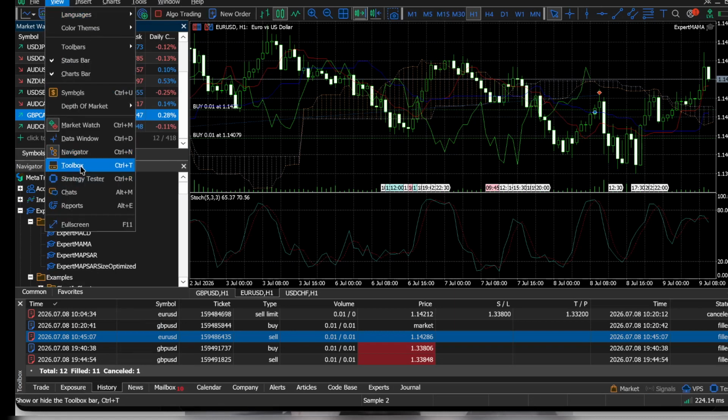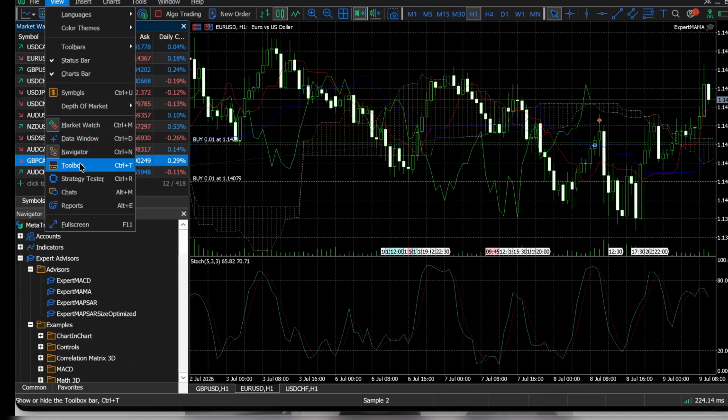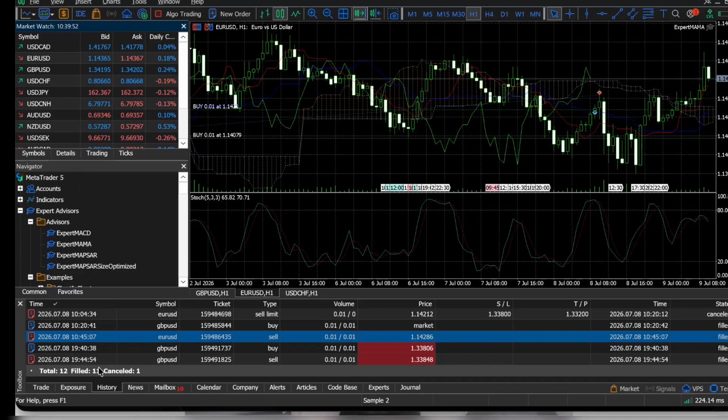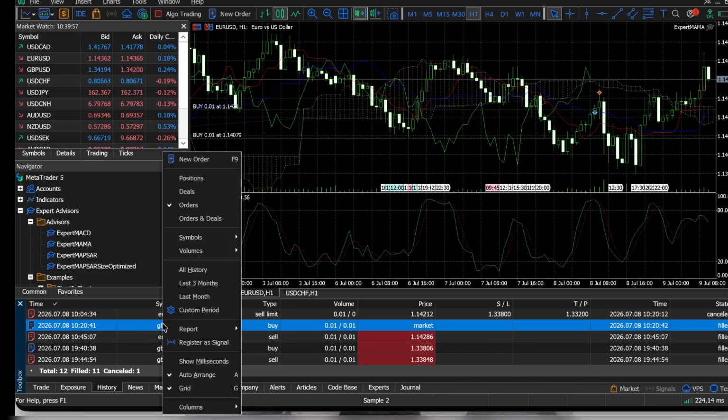First, open MetaTrader 5 and look toward the bottom section of the platform. You'll need to go to the Toolbox panel below. This is where MetaTrader keeps several important tabs related to your account activity, including trades, exposure, news, mailbox, and account history. If the toolbox is not currently visible on your screen, make sure you bring up the lower panel before continuing. Once you're in the toolbox, select the History tab.